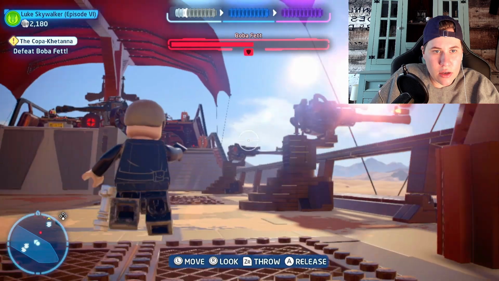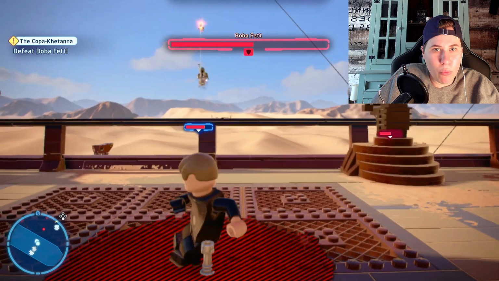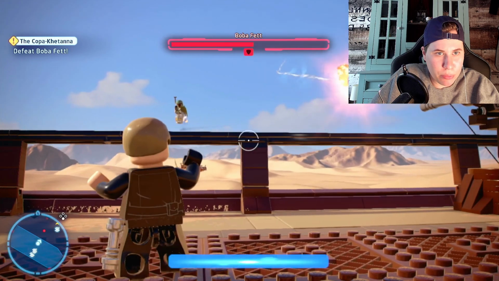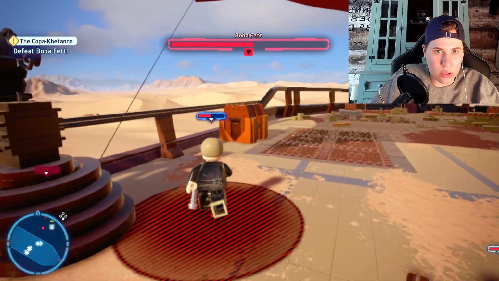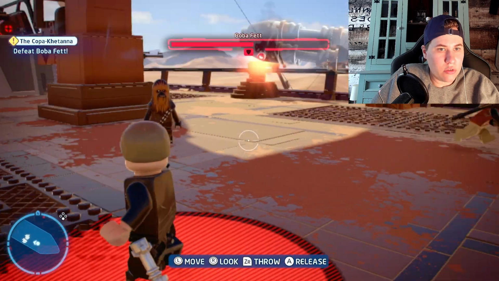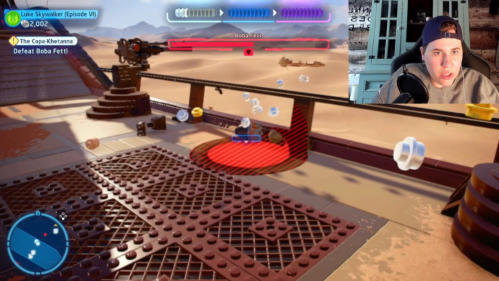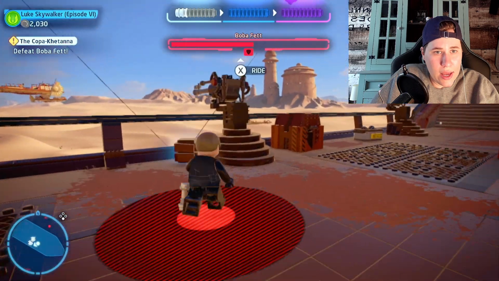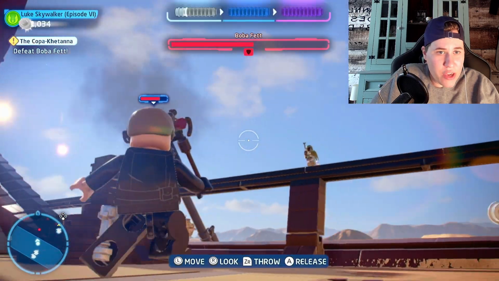What are you doing, man? Seriously, leave me alone. Why am I not hitting him with his bombs? Boba Fett, stay in one position. Oh my god, this is so... leave me alone. Oh my god, no. Oh lord, oh my god. Why? Leave me alone with your bombs, Boba Fett! What are you doing?